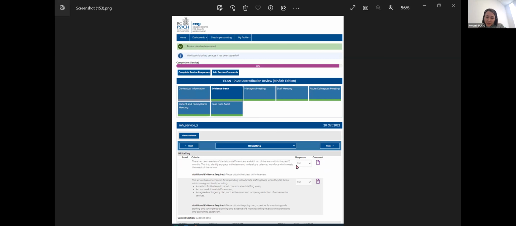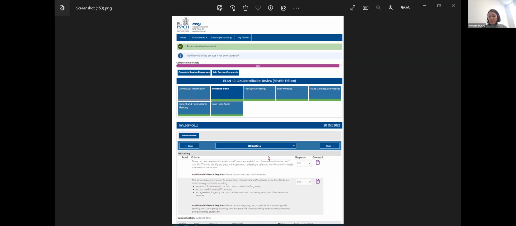And then to the left, you can see the response. If you click on the drop down arrow, it will come up with met, not met, and for some standards, there will be a not applicable option, and you can just choose the one that best fits, reflecting on your service. And that's how you use CARS.